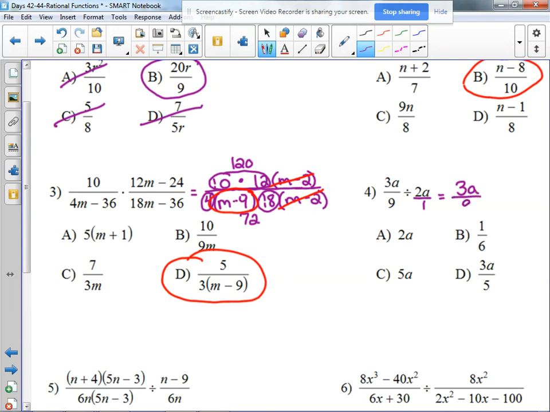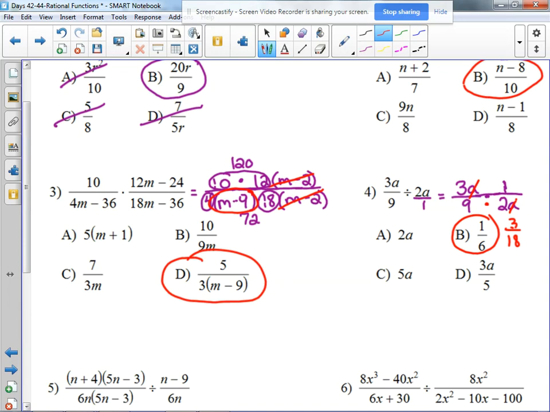The first one does not change, okay? 3a over 9 does not change. You turn that into multiplication and you flip it over. So times 1 over 2a. Then it's multiplication like we were just doing. That becomes one big fraction. We can cancel anything that shows up in the top and in the bottom, so you can cancel those a's. And then we've got 3 over 9 times 2, so 3 over 18 is equal to what? 1/6.